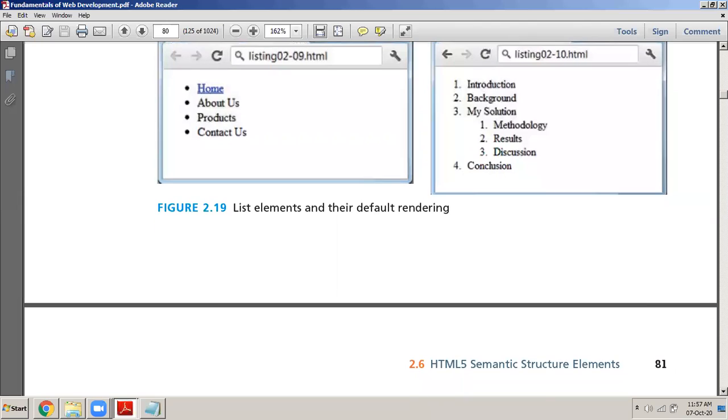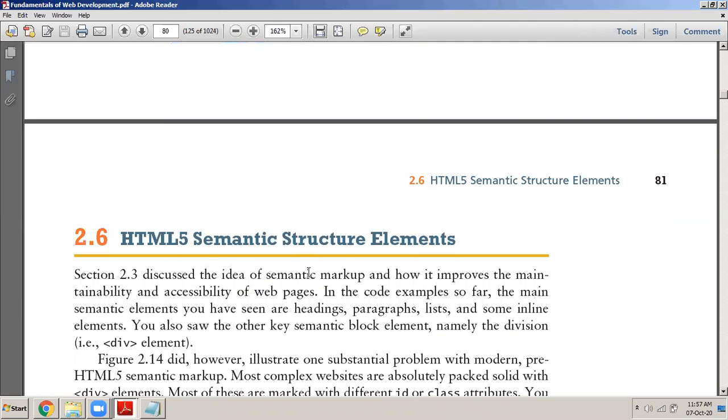The next thing that is there is semantic structure of the elements. Now HTML5. I told you that HTML has undergone a lot of evolution. First, when it started, it was completely unstructured. It was very flexible. People used to use it. Then came XHTML, which was a little strict. Some standard was set. If anybody wants to write an HTML document, they were supposed to follow some strict rules.